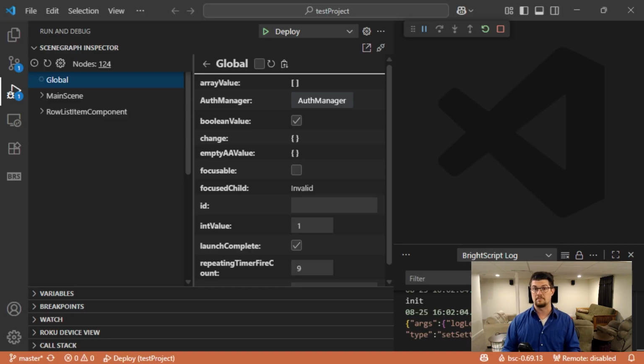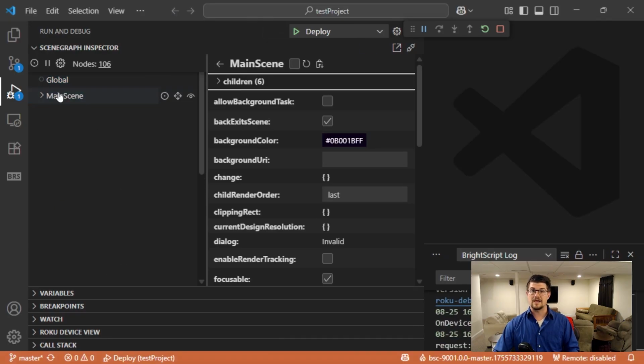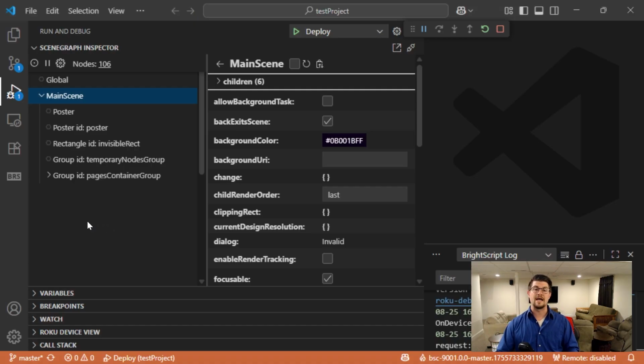So I just want to show you a screenshot here of the old version prior to these updates. And you'll see there's this rogue row list item component right there. That was the best place we could figure out where to put it because certain items, we don't know what their parent actually is, or maybe Roku internally is moving them. And so in our new implementation, those elements, this is a live application now, those elements are correctly hidden inside of their children because App UI knows where they're supposed to be. So this is a great benefit of App UI, and it can help remove some of the quirks in this system. And that's it for most of the editor-related features in the VS Code extension.